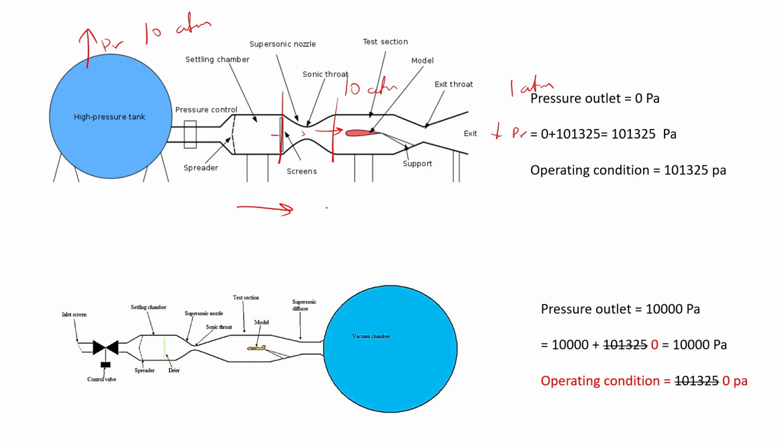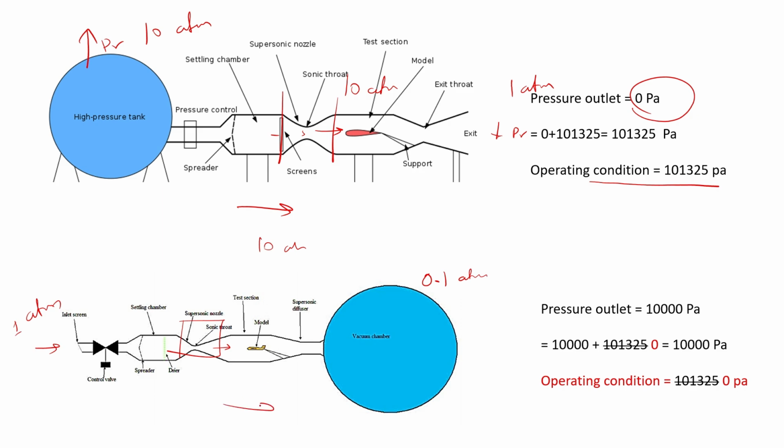So this way if you are simulating, then the exit pressure will be atmospheric condition only. So we may not change the operating condition. Simply we will use 0 Pascal for the pressure outlet. Then another method is the suction type. That is, air is sucked from the atmospheric condition. So here 1 atm, then it goes through, at the end we have the vacuum chamber. Then here we should have the very minimum pressure. For example, same 10 atm pressure difference if you want to produce, then here it should be 1 atm, so that the pressure difference will be 10 atm to get the supersonic flow at the exit of the nozzle.